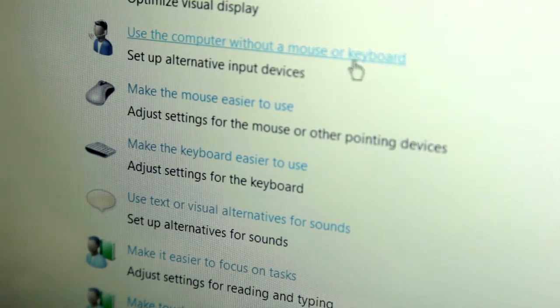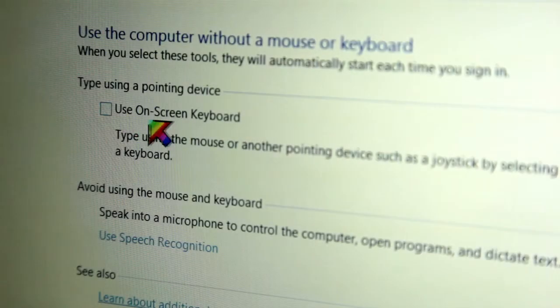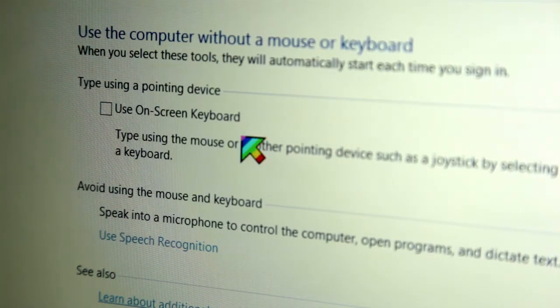Using the computer without a mouse or keyboard, let's click on that and explore the options. Here it gives you the option of using an on-screen keyboard. Now an on-screen keyboard is the same sort of QWERTY layout you're familiar with on a keyboard, but you can use your mouse to click on the keys. If you can't use a mouse, you can have it so it will scan through and select your options.